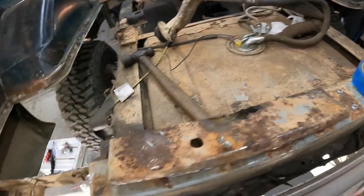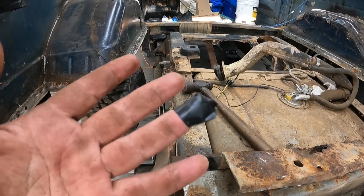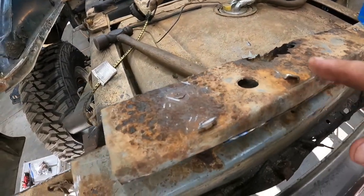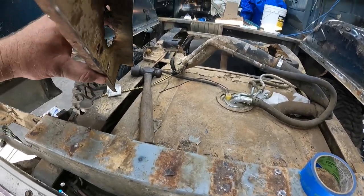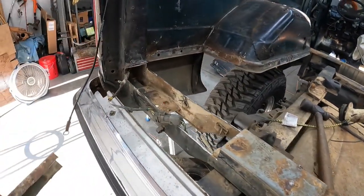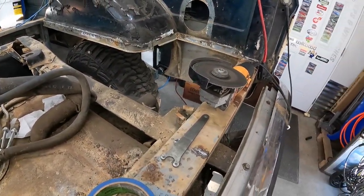So now just need to get over here and get this side done. So I'm gonna get over here and get that going. Also, watch out for sharp edges, because I just sliced the absolute crap out of the tip of my finger. And it was on one of these little devils, which I should have ground down, but... Yeah, I know. Why do that when you can risk cutting yourself? So, anyhow, there's that. On to the next.